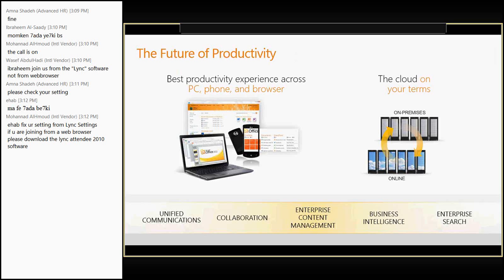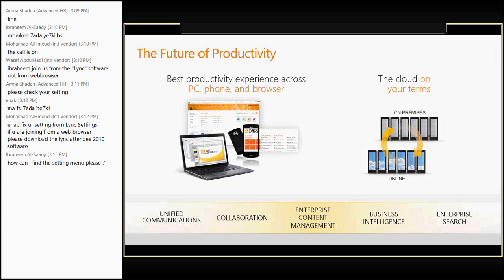Another thing meant by cloud on your own terms is the ability to migrate at your own pace. If you want to move today, for example, only the alumni, you can do that, and then in a couple of years decide to move a specific faculty. Even if you have people on the cloud and other people on premises, you still have a similar platform on both. For email, for example, we use Exchange Online for the cloud and Exchange Server for on-prem. So the platform is fundamentally the same.